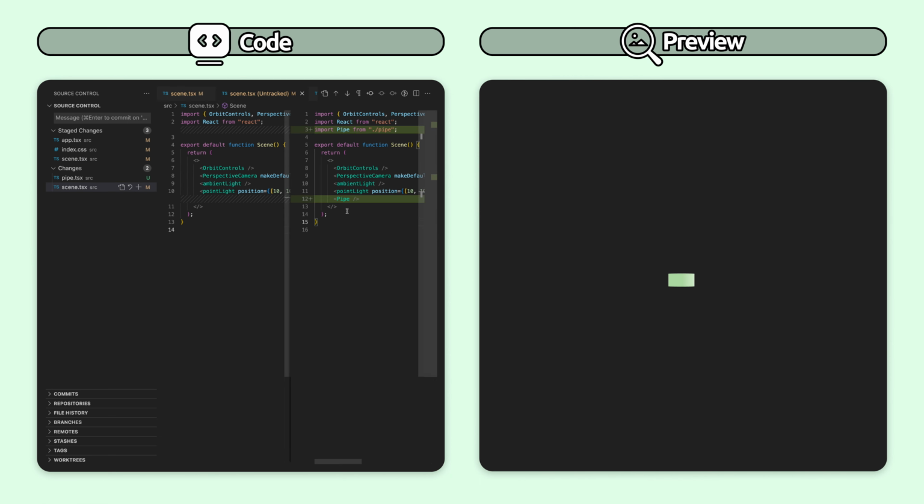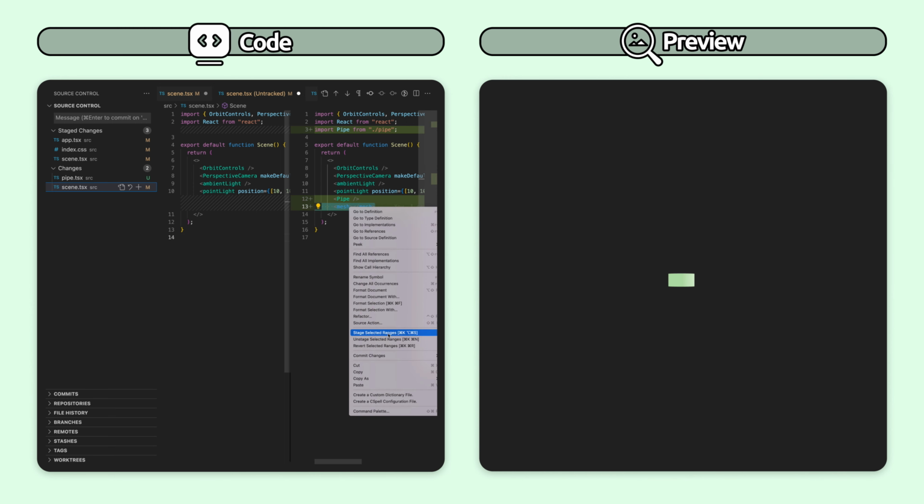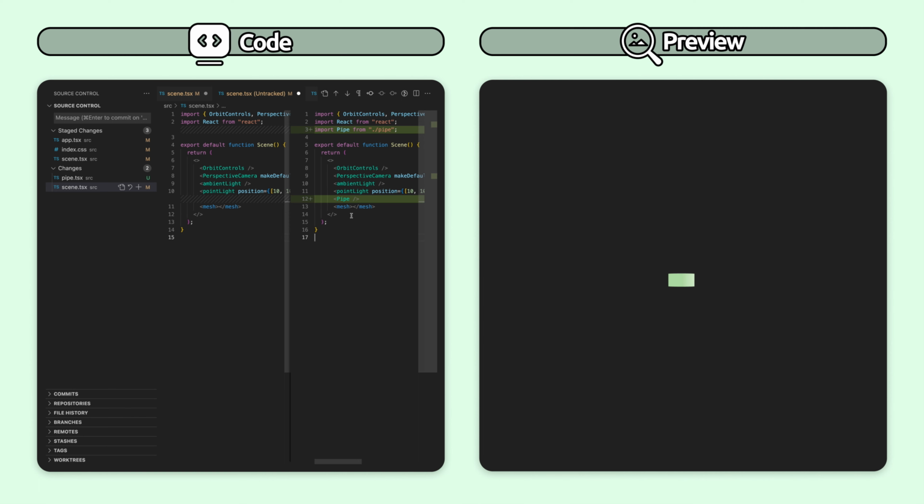Fun fact, in VS Code, you can actually partially stage things within a file. So say I had another mesh here, and I wanted to stage just this mesh but not my pipe. You can actually highlight this and go stage selected ranges, and that would stage just that portion of the file. This is actually a game changer in some situations, so that you don't have to do this song and dance of deleting code and then undoing it.